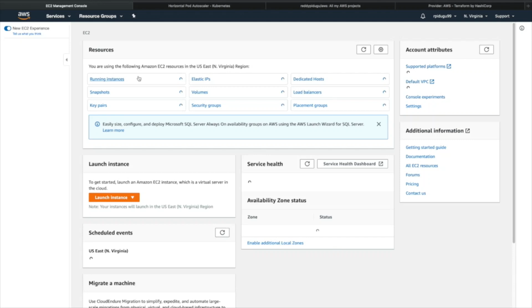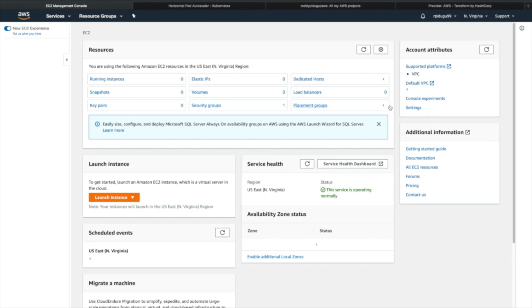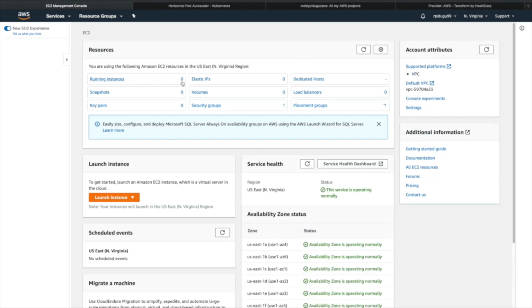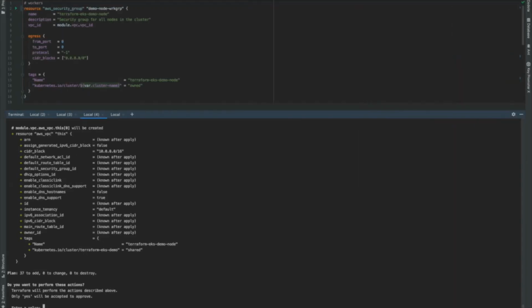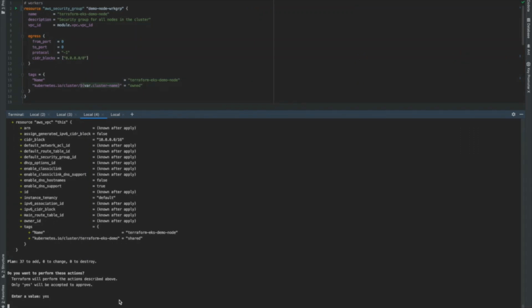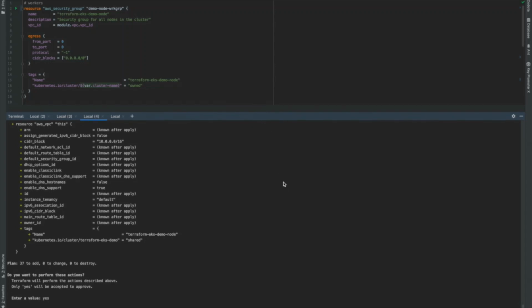See, I don't have any running instances currently, and I will show you that. Of course, it will show that I have one user which I have created to access this security group, and so there are no running instances. I need to give the confirmation to say yes, to go ahead. Yes, I have given the yes. So it will start executing all the scripts.